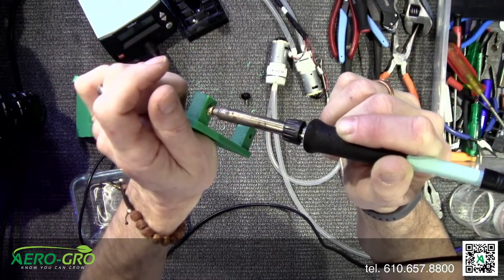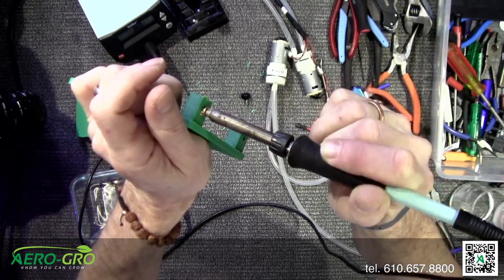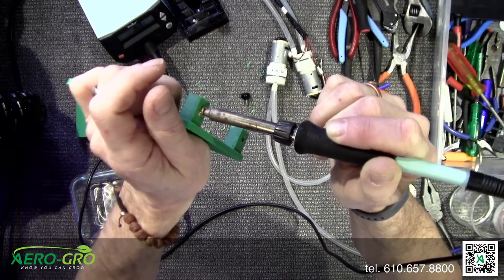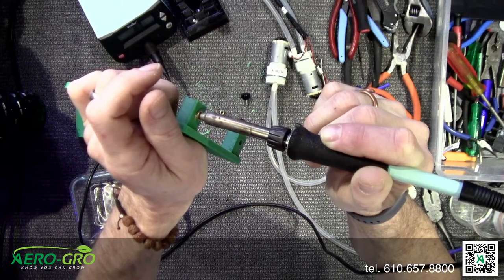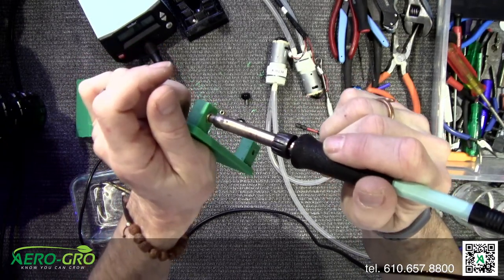Starting to go in. I can wiggle it now. I don't know if you can see that. Going in. Then it's going to go fast. Once it gets hot, it goes fast. Twist just a tiny bit. Now it's hot. It's going in.